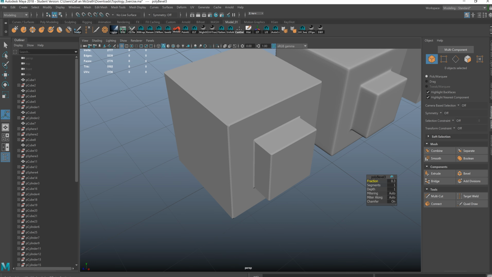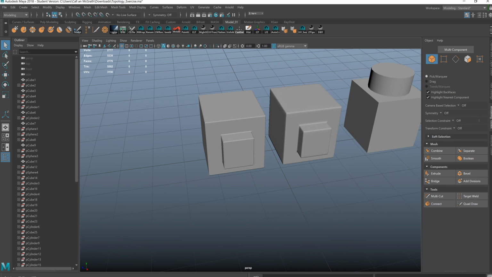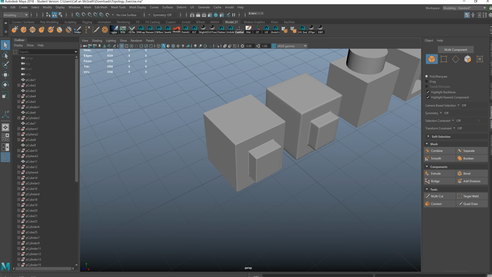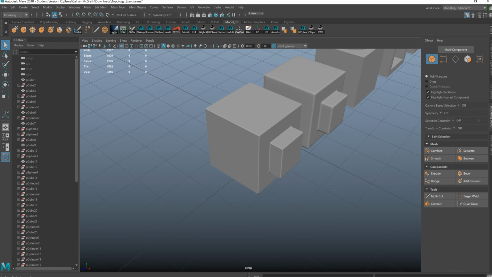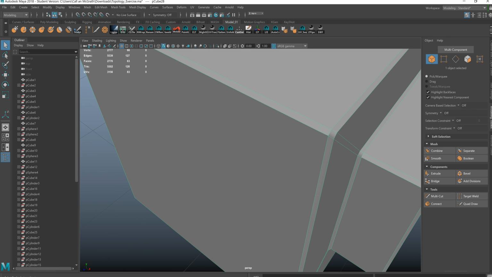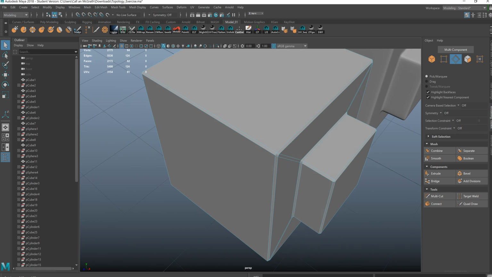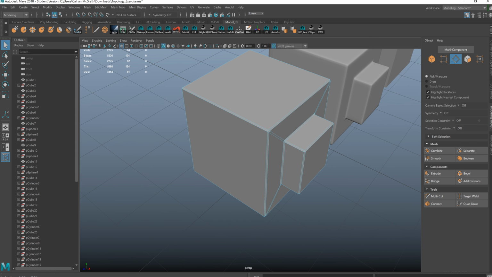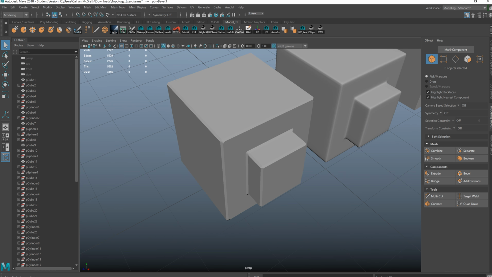0.3. And this is the same thing without smoothing. And this is what you want in a model. Oops, there's some weird things going on here. I guess I didn't delete all of the edges around, so I might have some extras. Here, let me go back and fix that before I bevel.